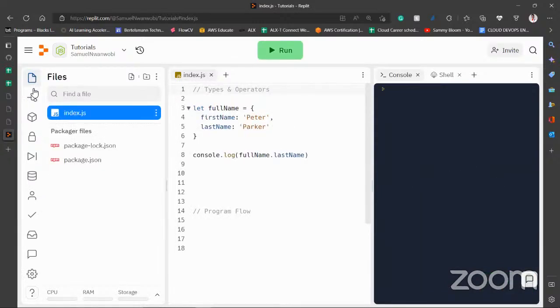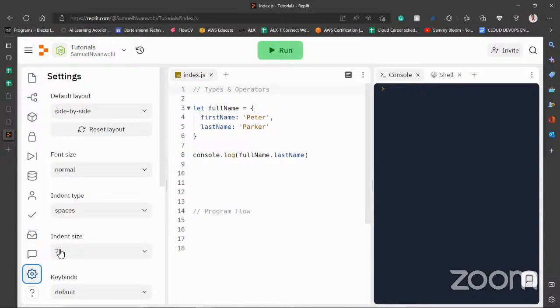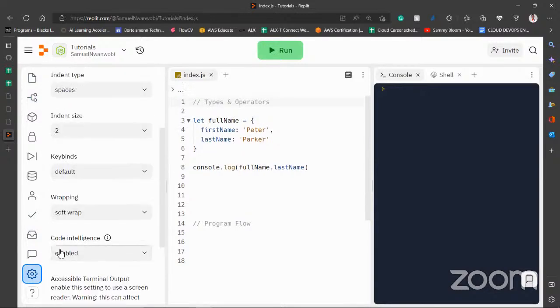You use version control. That's this button here. Let me look at my settings. Not much ought to be in settings though.